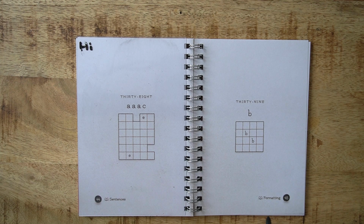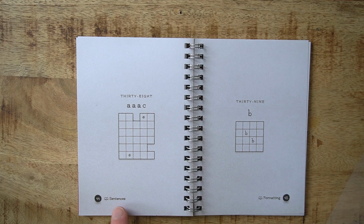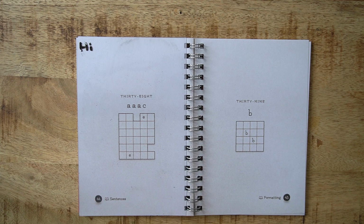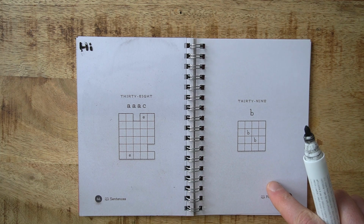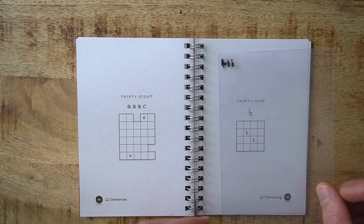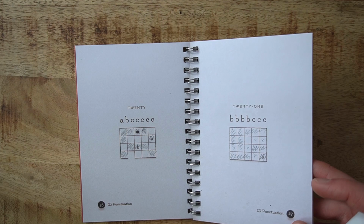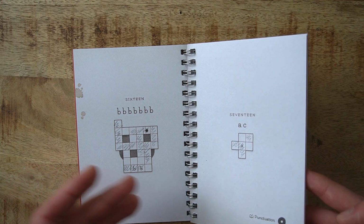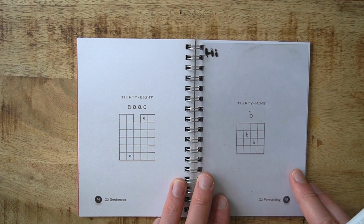I keep thinking, can I use a letter from the title? But then, if that were true, I would have been able to do that so many times before. Look how many E's there have been in the title of the chapter. Are there invisible letters? What would it mean if I were able to add more? Let's say these are letters I must add, but technically I can add more if I like. On previous puzzles that may have been fine, and there just never was a space. If I have to put all those in, then I end up being constrained fully. Okay, well then, what would that mean?